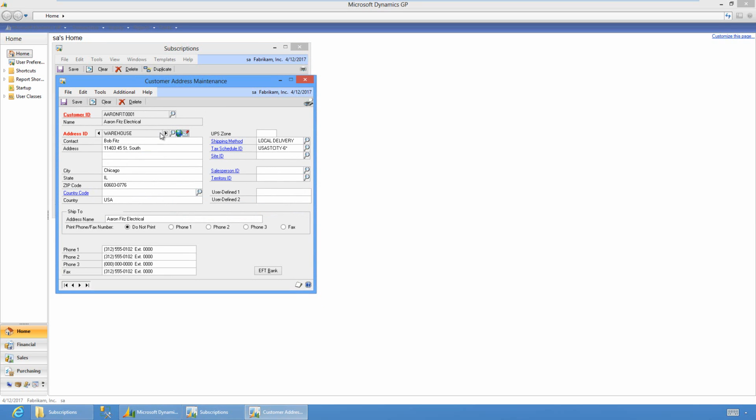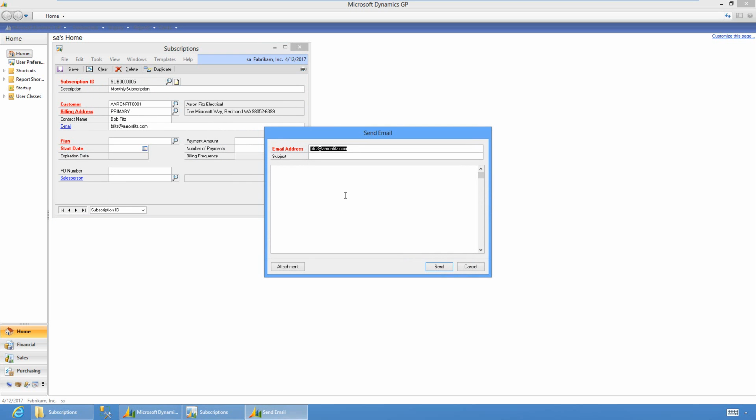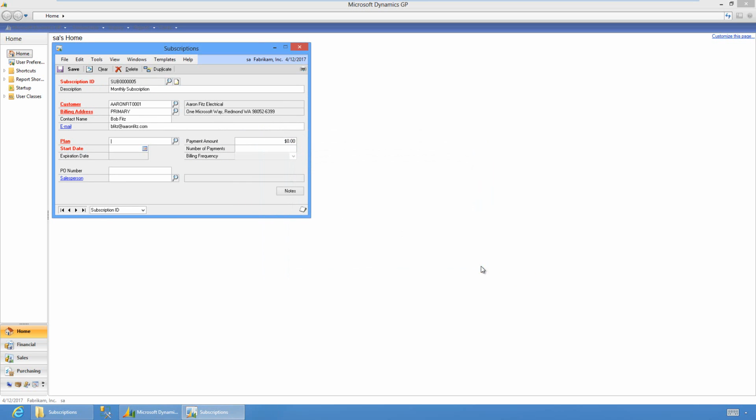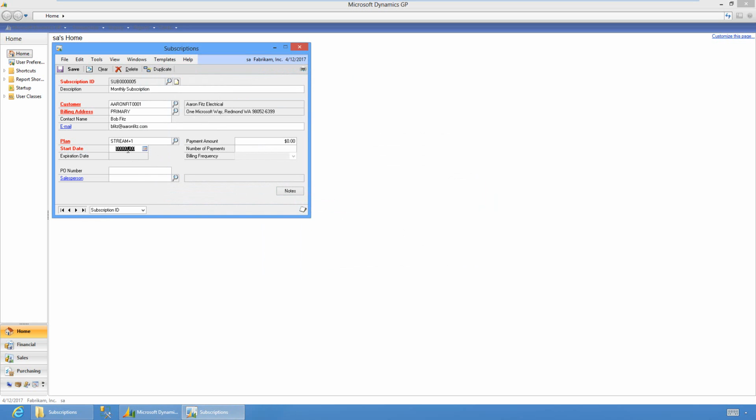And again, you can see it pulls up that screen when we drill back on it, and all that's built right in for you. Again, we'll put some additional information on this subscription, and one of the real cool things about the email that we're typing in right here is that right from inside of GP using Extender, I can write an email and it'll fill in that information for me, and I can send it right from GP using my Outlook client.